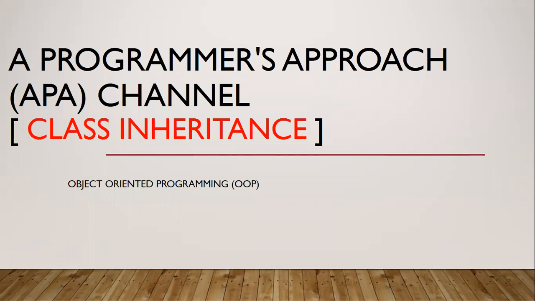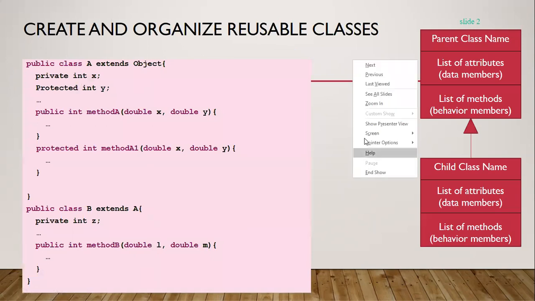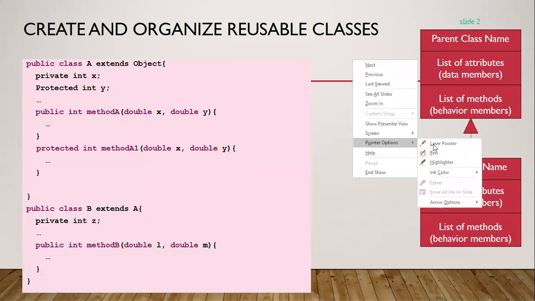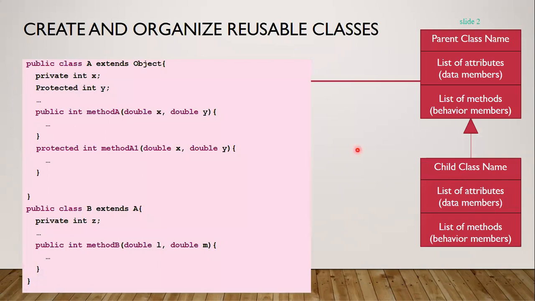This is a way to increase the reuse in software. In software development and software engineering, as we discussed, reuse is the main focus of all development. The higher the reuse, the better the software. So inheritance is a way to increase the reuse of a software. On this slide, we're going to take a look at how inheritance can help us to create and organize reusable classes.